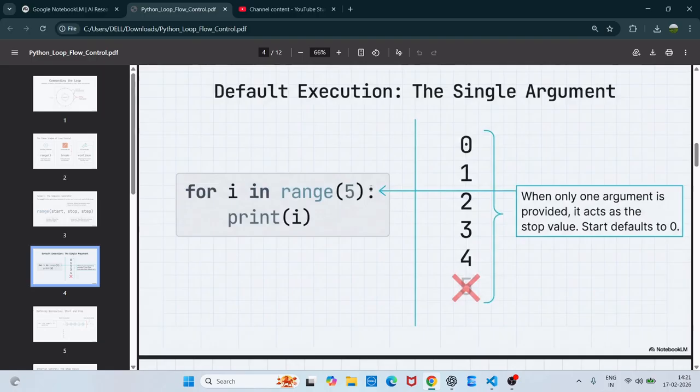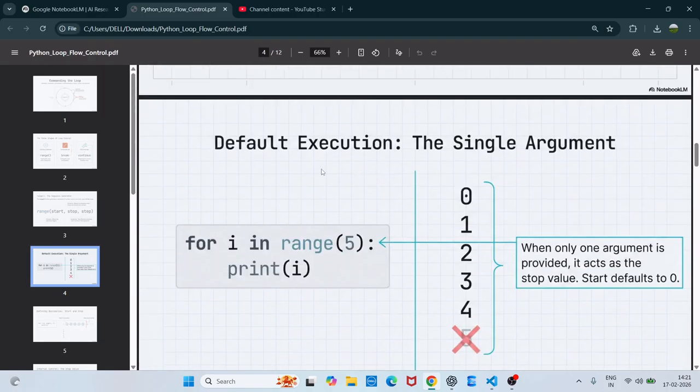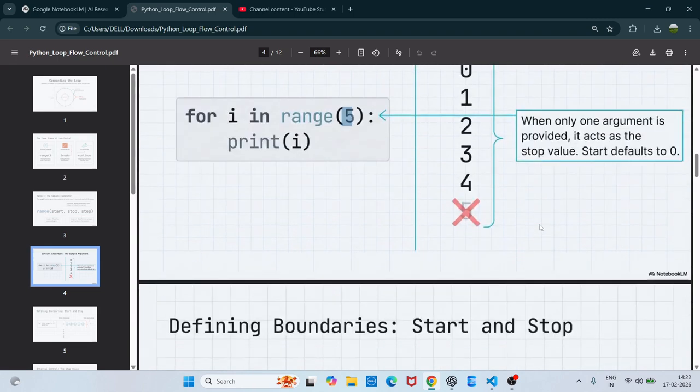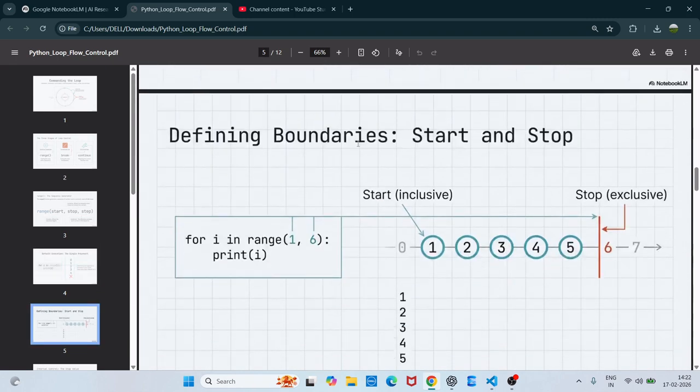What we have just seen is the first case, the single argument. When only one argument is provided, it acts as a stop value. Start defaults from 0. Clear? Second case, defining boundaries, that is the start and the stop. Defining boundaries means we are limited to the start and stop.